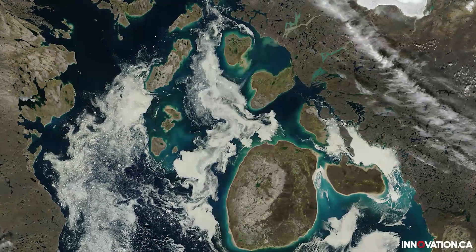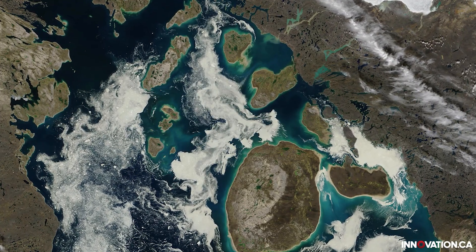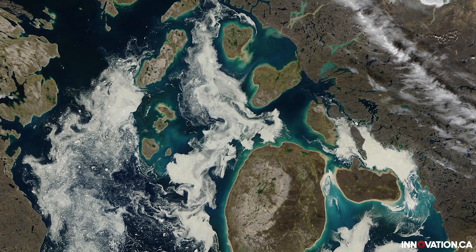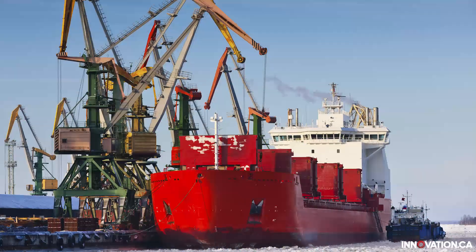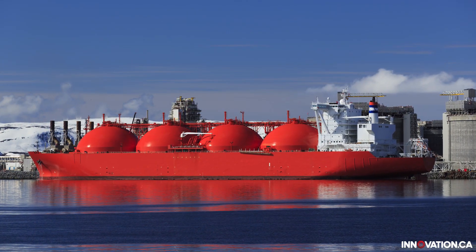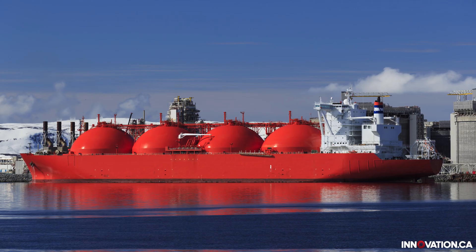As the sea ice continues to melt in the Arctic, new marine channels are opening up that have never been seen or even sailed through before. The 3D maps that Jean-Guy and Gabriel make can help the shipping and natural resources industries guide their vessels safely through these new waters.